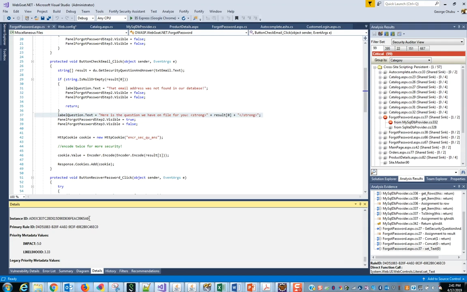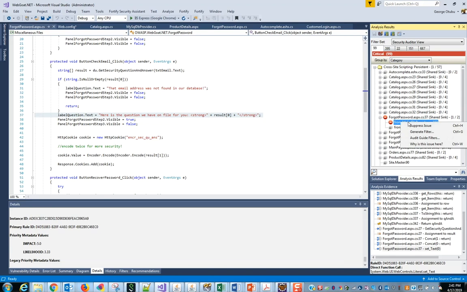So let's say based off of the security controls you have within your environment, this is a non-issue and we want to go ahead and flag it as one. We can actually do that within the tool set here. So let's say I right click, I can suppress the issue, or I can generate a filter that doesn't just suppress this, but does it to a bunch of similar issues within the tool. So when I run future scans and I upload my results in, it does remember this same issue based off of that instance ID and applies the previous suppression to it.